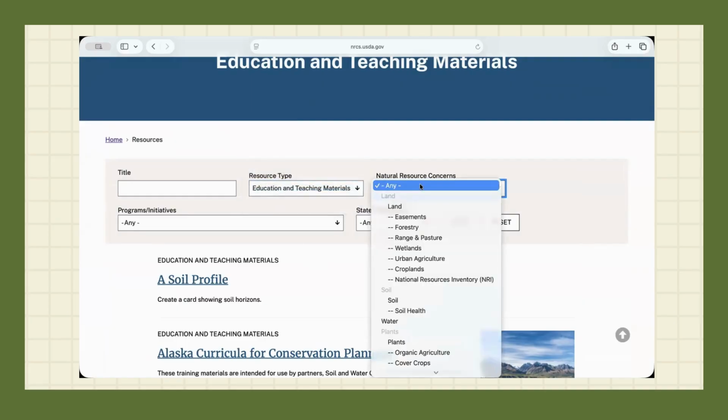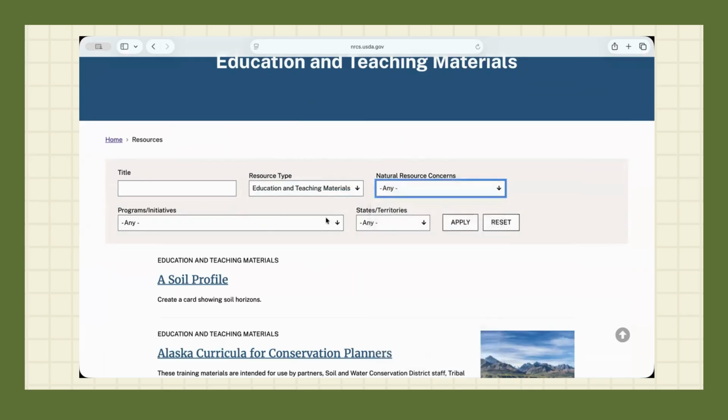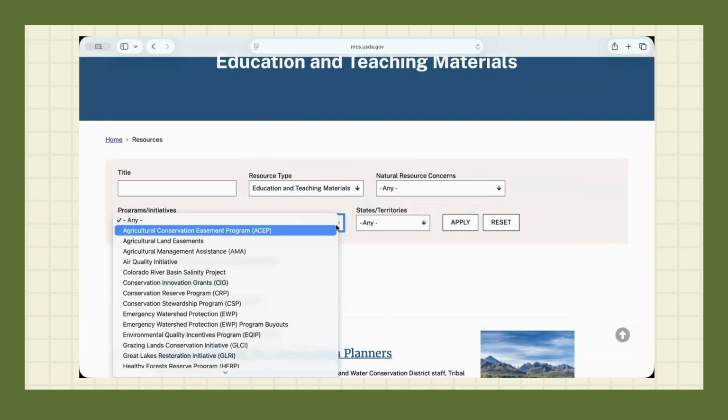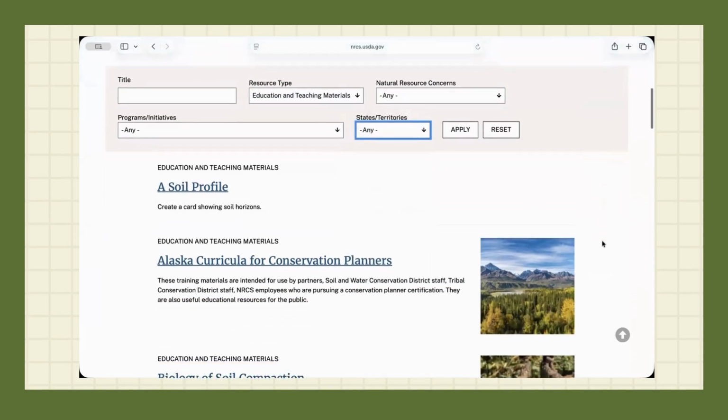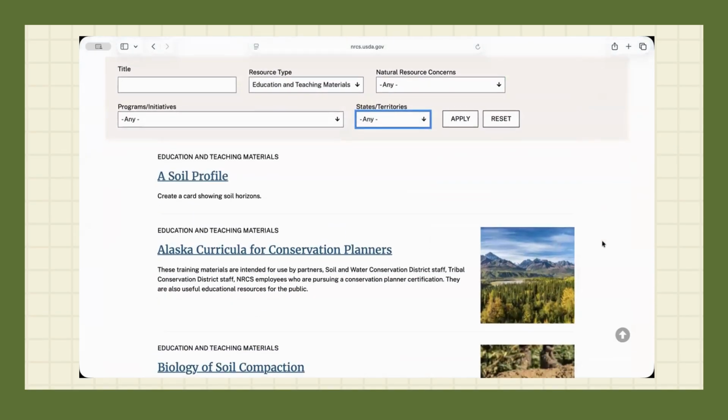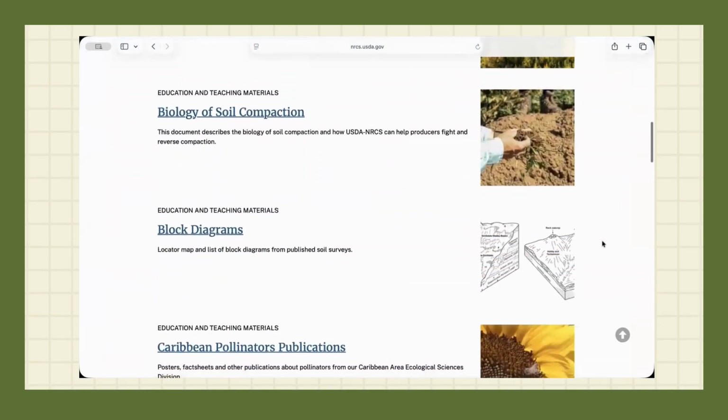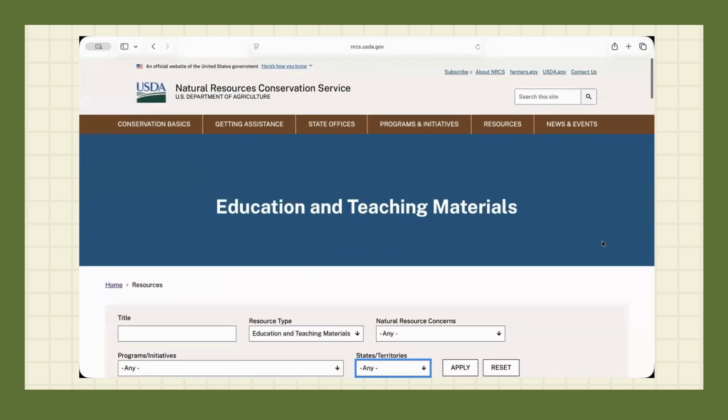You can choose natural resource concerns. You can go under programs and initiatives, filter further, filter by state or territory. So definitely an area of the website you can explore a little bit further. Again, as educators or undergraduate students with an environmental focus, just an area of the website that you can gather more information.